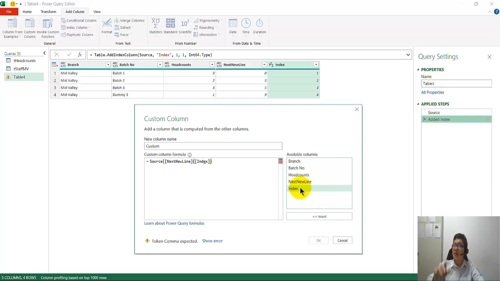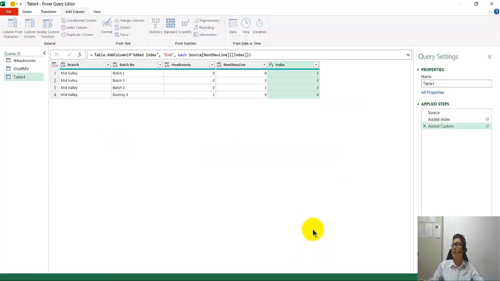It takes some time to understand this. It's not something easy, but okay. That's the endpoint, right? So just click OK.